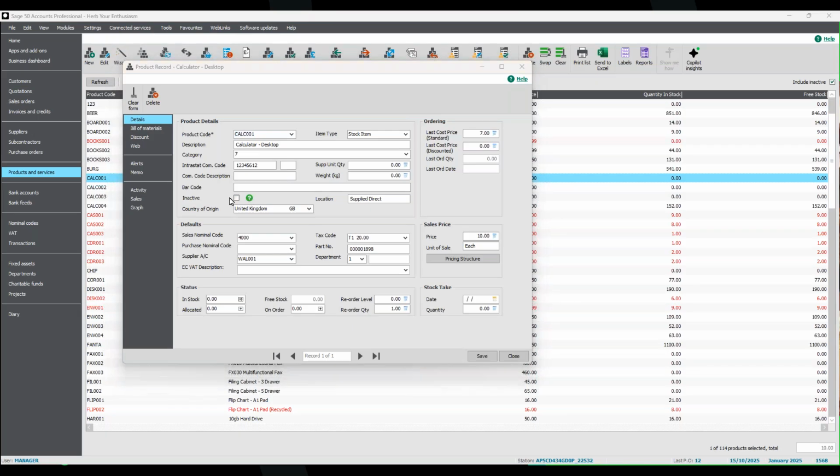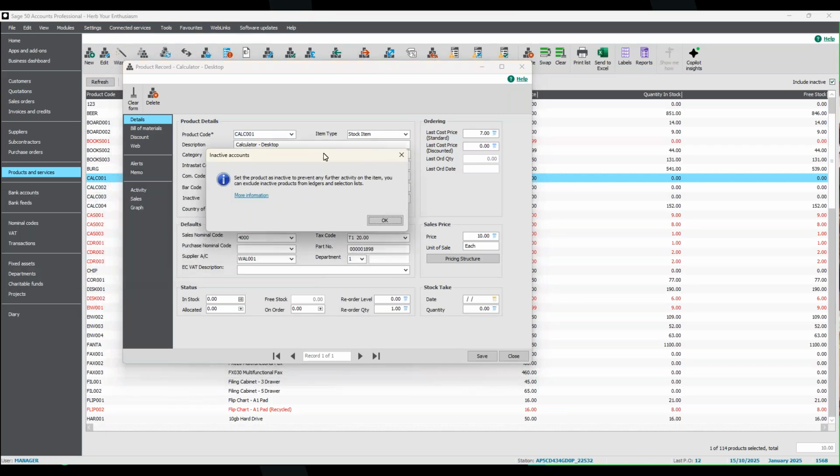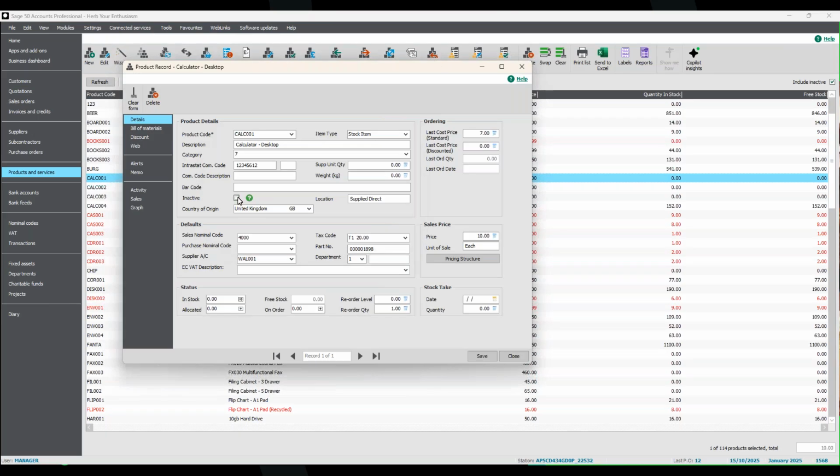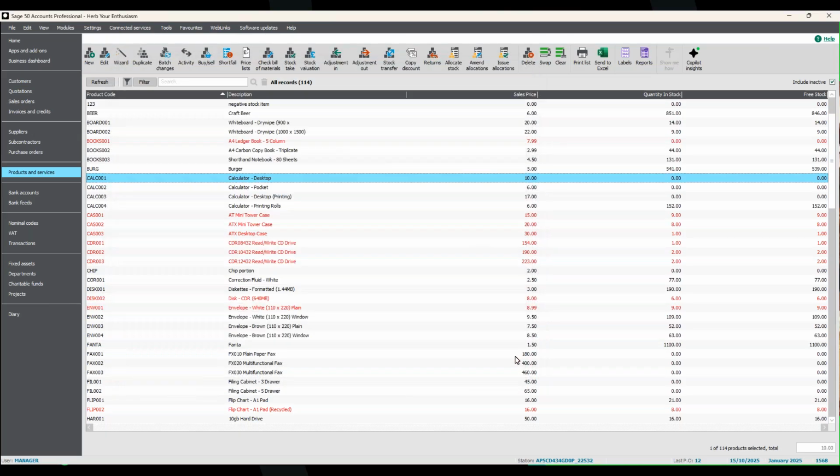If I click on that, it's opened on the other screen, so I'll drag that over. And it just says, set the product as inactive to prevent any further activity on the item. You can exclude inactive products from ledgers and selection lists as well. So if I just tick that box, and I'm just going to save that and close it.